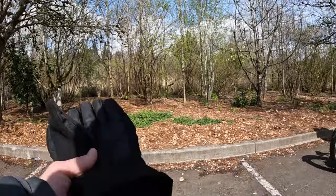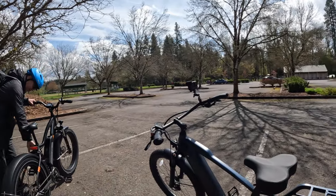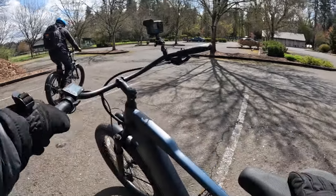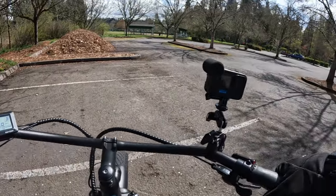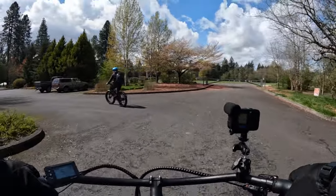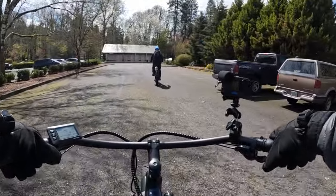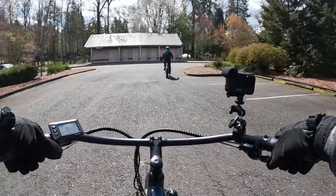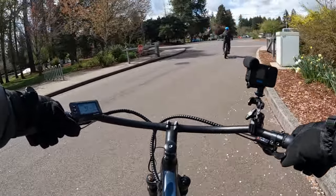We have a hill coming up right off the bat here in just a minute, and we'll see how well we do on this hill. And it's only a few minutes away here. All right, I'm going to crank mine up to pedal assist 5 when we get to that hill. Going for 5, okay. I have it in 3 right now, but when we get close to that hill, I'm going to take a run at it. So I'm in pedal assist 3, gear 8 right now, but I'm going to change it to 5 once we get out here onto the road, because we have a hill to climb here.